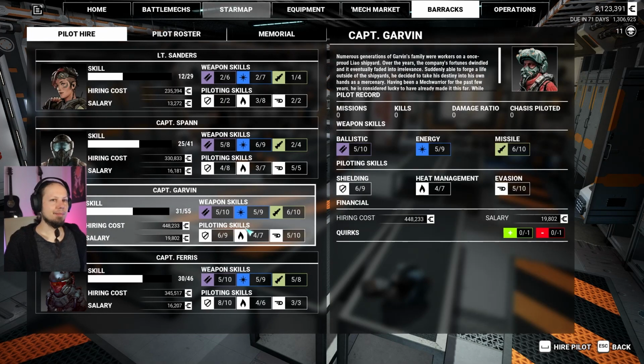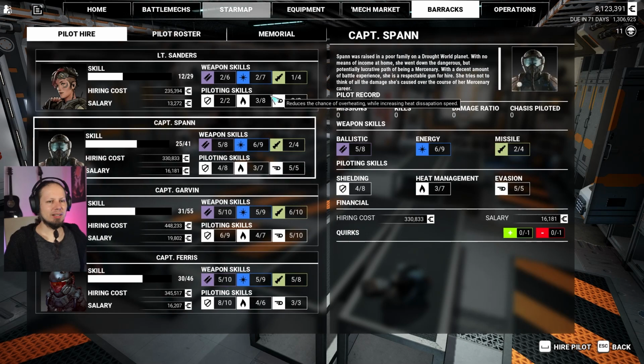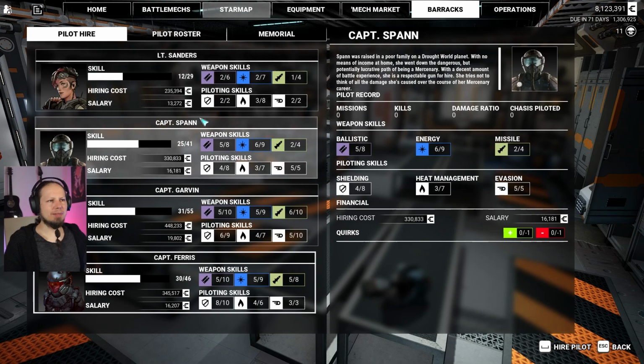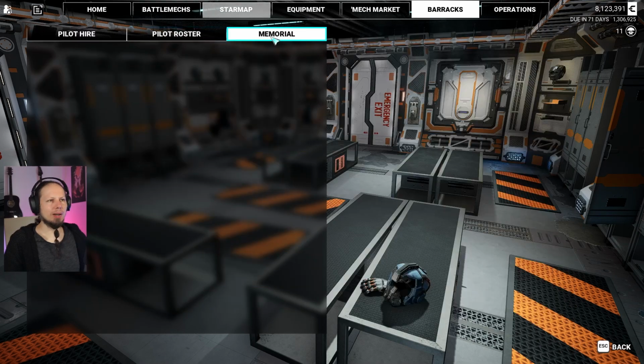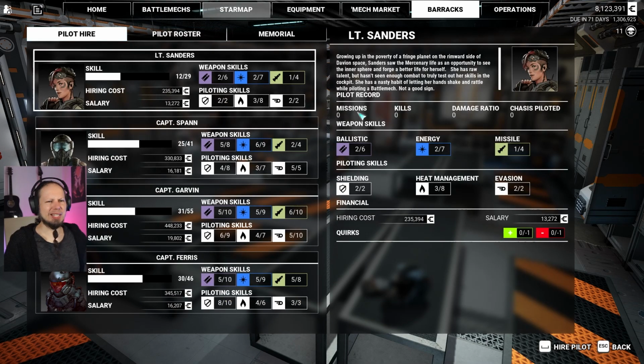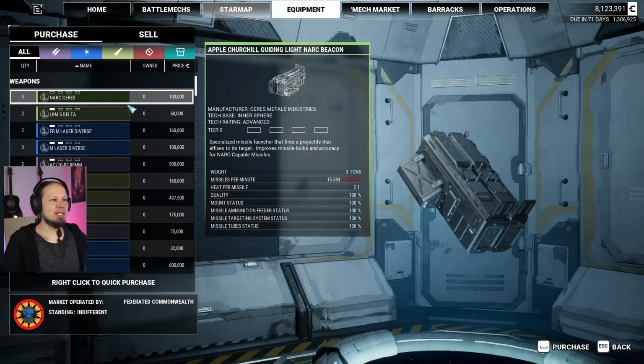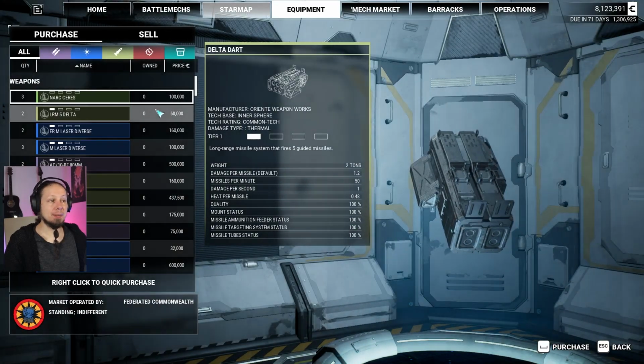This is Hawk. Yep, Garvin, huh? Negative quirks? Oh, what? Thunder here. Isis here. This is Hawk. Wait. This is Thunder. Why do you have negative quirks? How does that work? I have the feeling some of the mods are not working properly, or is this what they come with now? Maybe this is just it. Cicada, Kintaro, Wasp here.